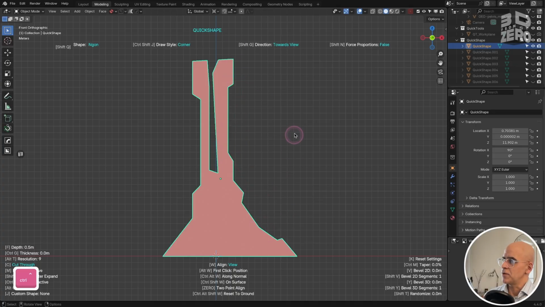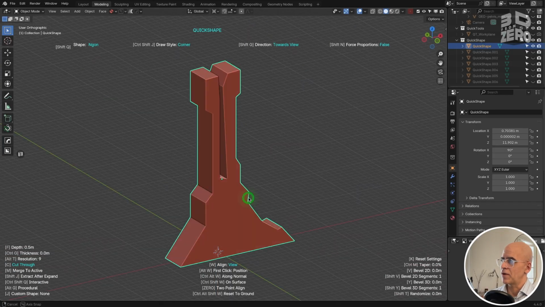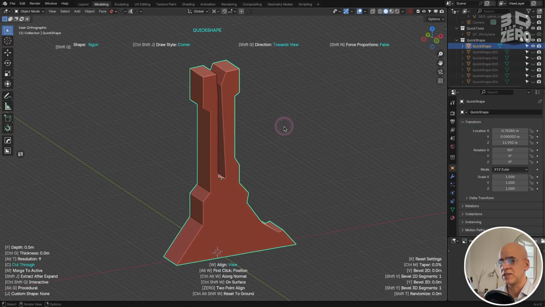Another thing I could do is maybe take some quite big but shallow slabs off the side. So I could set my brush depth quite small here and just go around making some kind of shallow but large recesses here and there to the shape.